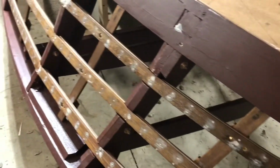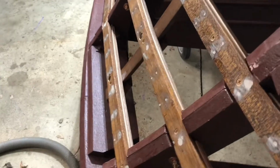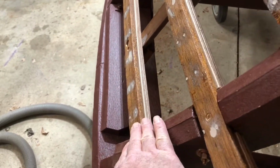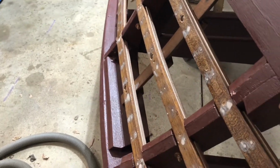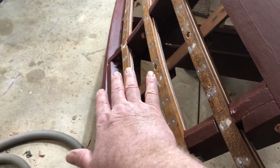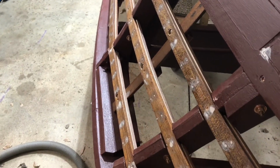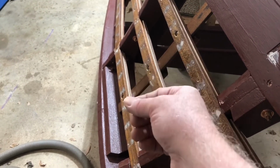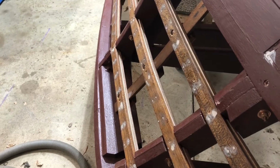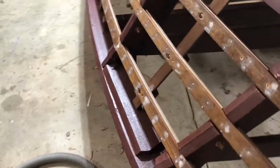So it's looking pretty good. I'll do the same thing on the other side next. I'm a little worried some of these rails appear straighter than they should be. And so I don't know how the side planks are going to lay on these rails. But if there's any gaps, I can fill them with mahogany shims to make it structural. So I'm not too worried about that. It's just a detail.